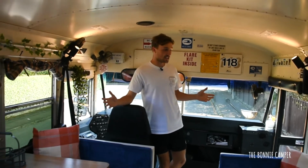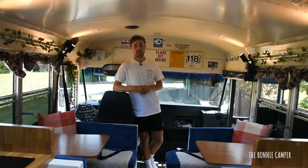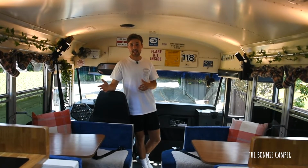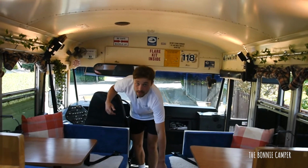The first area you'll see is obviously the seating area. Now this is where our guests will sit when we're travelling to and from any location. We have room for up to 8 guests and all the seats come with storage underneath, which is super handy for storing food or clothes or anything else you might need.